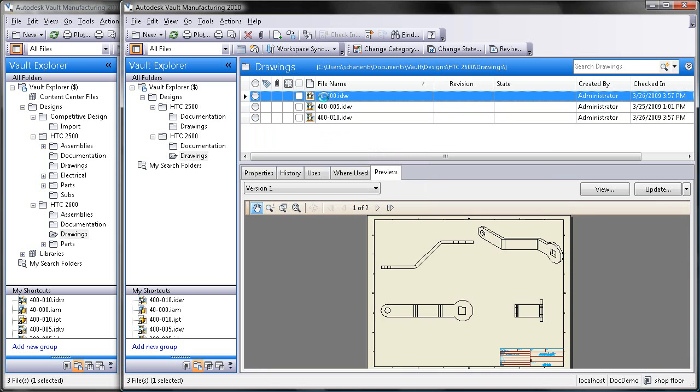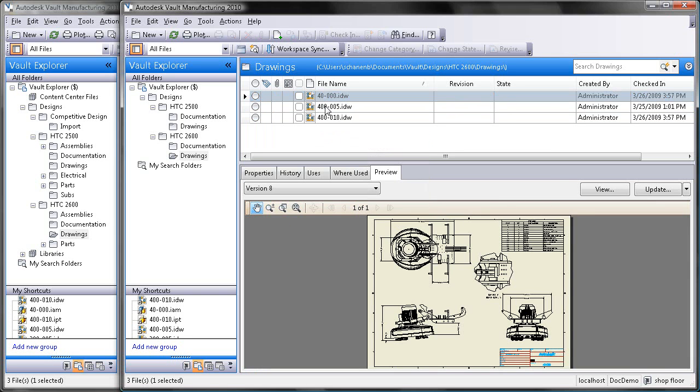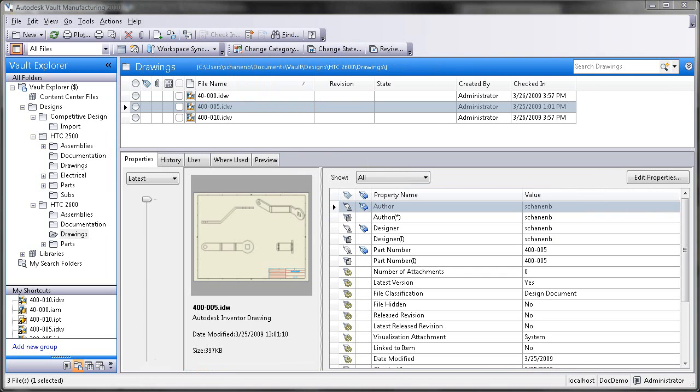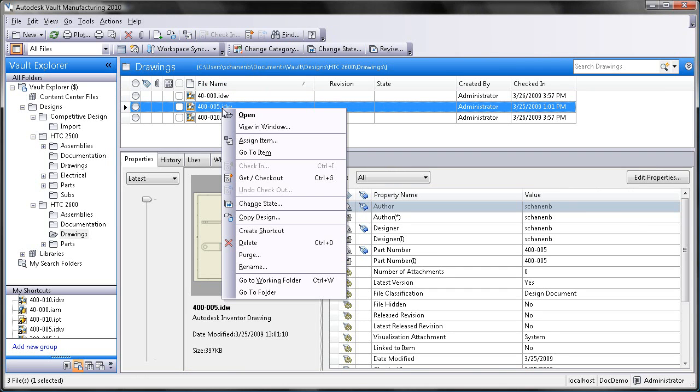So taking a look at what you can do with Autodesk Vault Workgroup right out of the box. Let's take a look at that next. As Vault Workgroup has the ability to apply a lifecycle state and therefore a security level, one of the things you can do right away when you get Vault Workgroup is apply a lifecycle state. For instance, this is the drawing that we said was not ready for consumption yet.